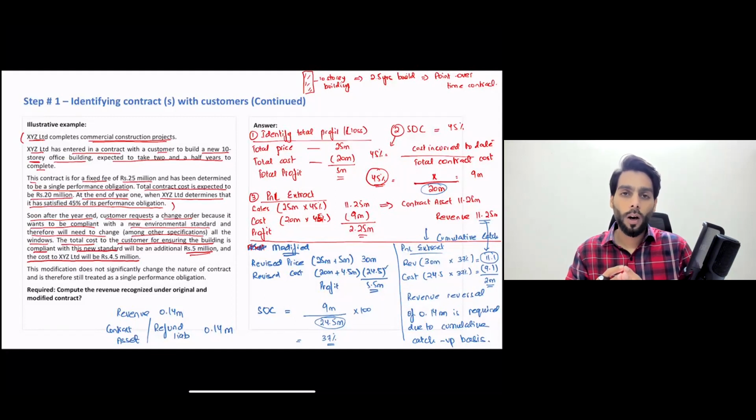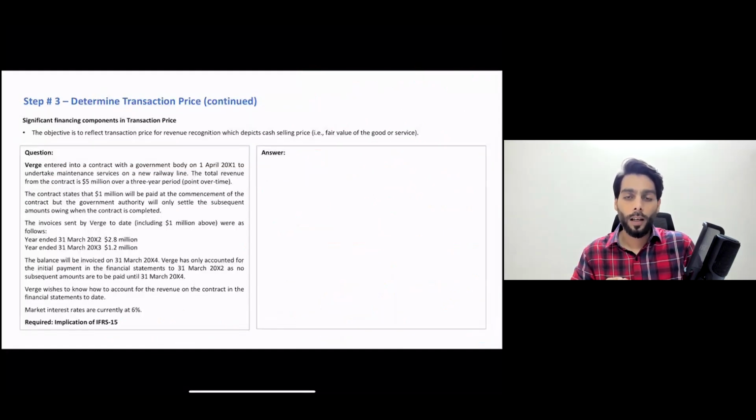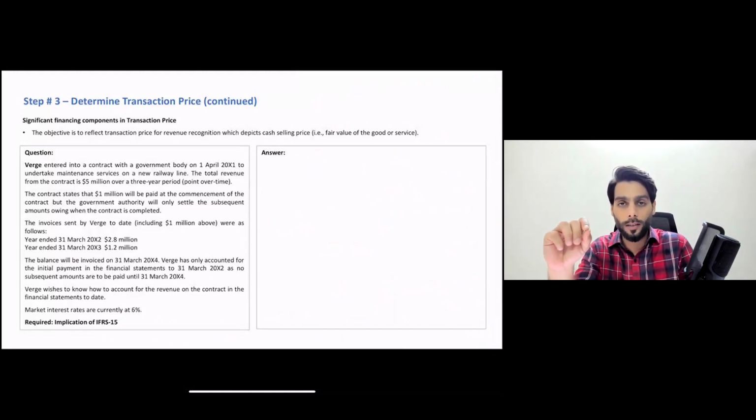All right, so moving on, now let us get to step number 3, the continuation of step number 3. During our basic lectures, we studied that transaction price is basically the combination of two things. One is fixed consideration and one is variable consideration. And an entity was required to estimate if it can fulfill the obligations to catch up on variable consideration, yes or no. And we also studied that variable consideration could either be positive or negative, and the entity has to make an assessment. We studied that examples of variable considerations could be bonus, price escalations. Negative variable consideration could be credit, coupons, or penalties.